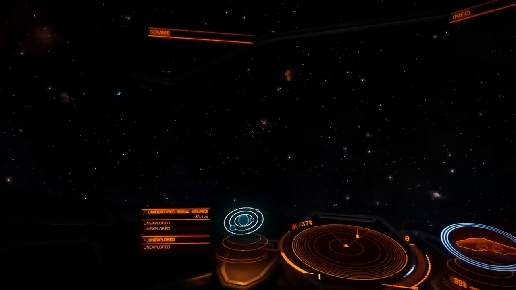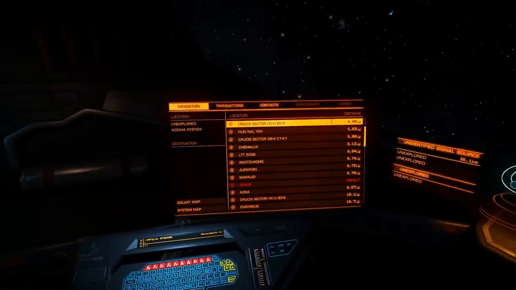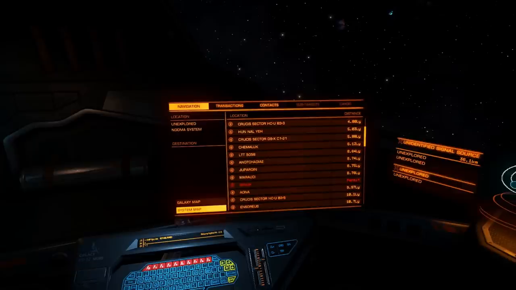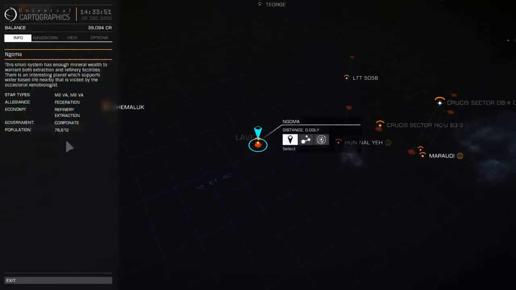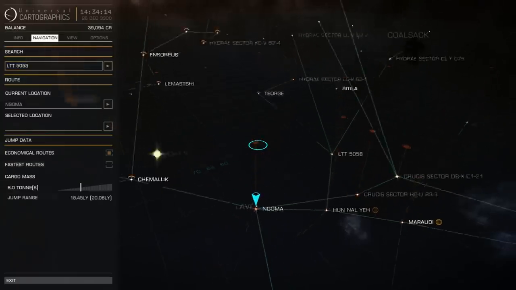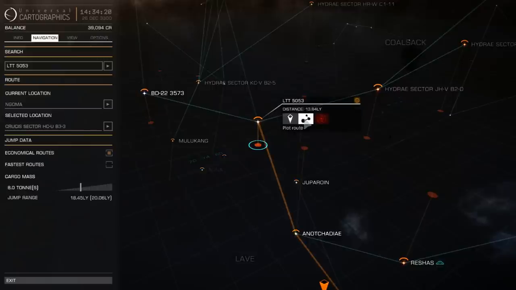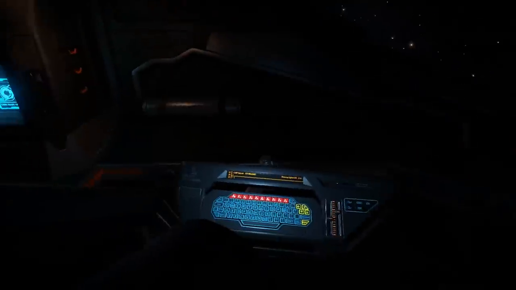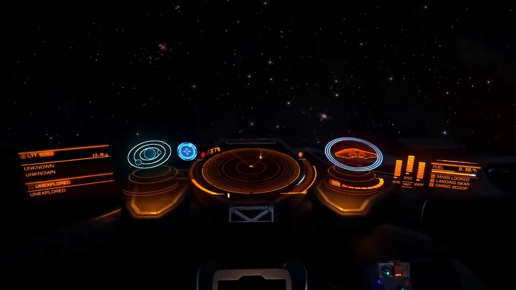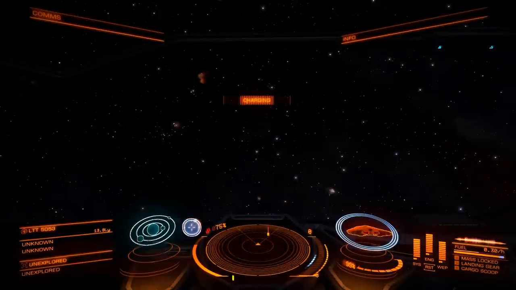There's so much to do in this game, and I'm loving it. So, anyway, where were we going? We were going to 5053. So, let us go to 5053. We need to pop up and in again, because it's not in our location thing for some stupid reason. No, wrong one. LTT 5053. And now we'll finally go to that system, and we shall lock it in place. Oh, let's plot the route. Come on, and select. Wonderful. Now we can finally go. Right, so it's going to charge. And then we need to point in the direction we need to go. It's going to take a little while to charge.